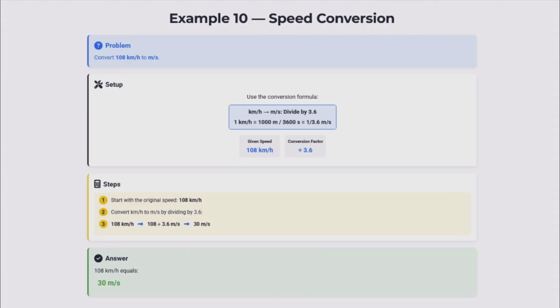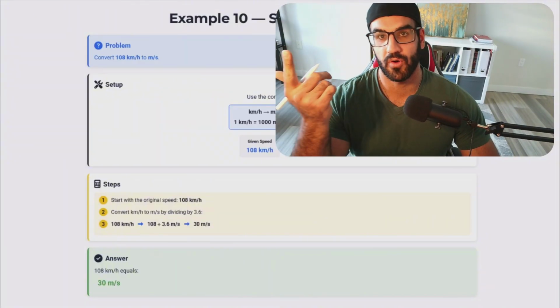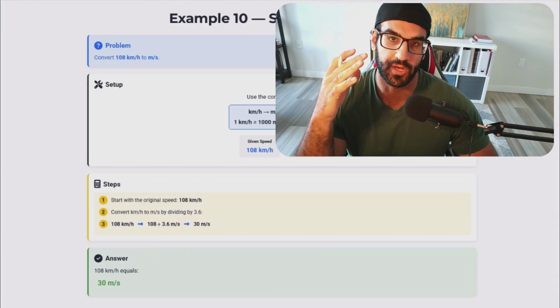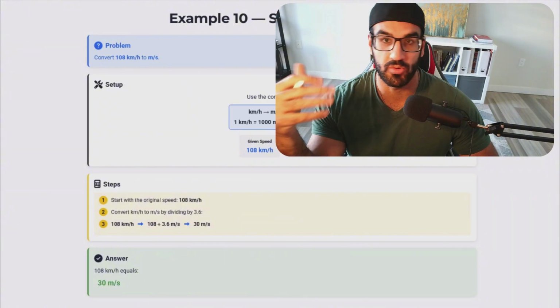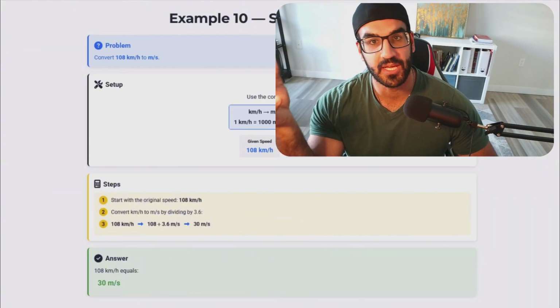So now the final question would be about the speed conversion. So we talked a little bit about one type of conversion. Obviously, we do have different types of conversion, but one very common type of conversion is about converting the speed from kilometer per hour to meter per second, or the vice versa. Again, it's a rate, it's not a ratio, it's a rate.